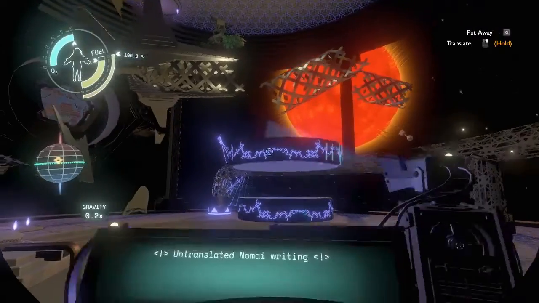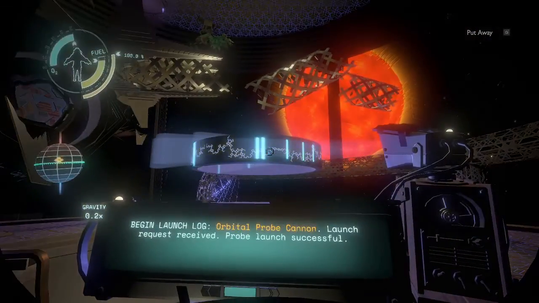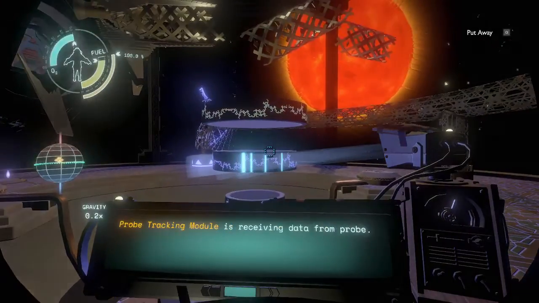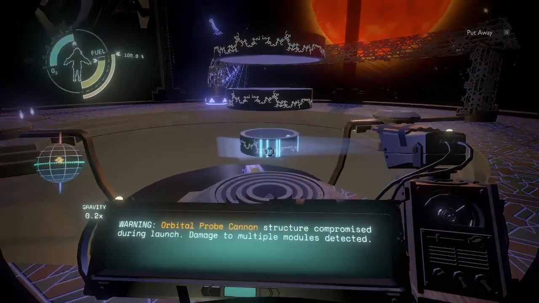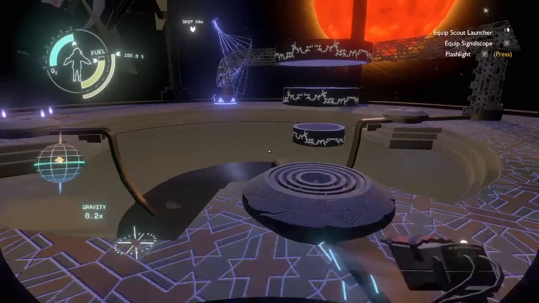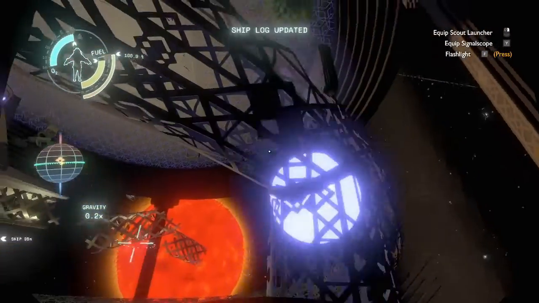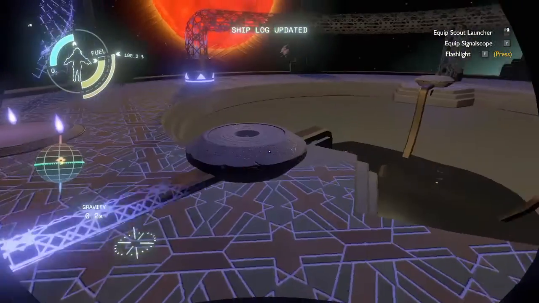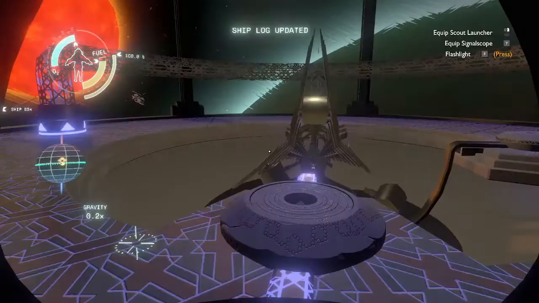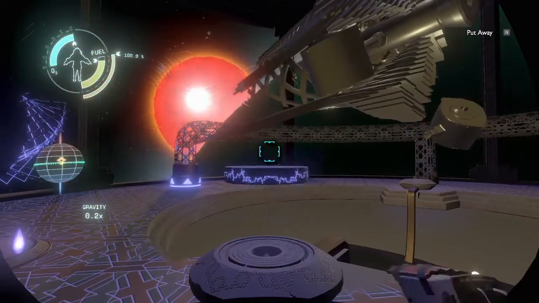Something flew off and it broke, and a part dropped. Begin launch log. Orbital probe cannon launch request received. Probe launch successful. Probe tracking modules receiving data from probe. Orbital probe cannon structure compromised during launch. Damage to multiple modules detected. We may not make it to the full thing in this loop.